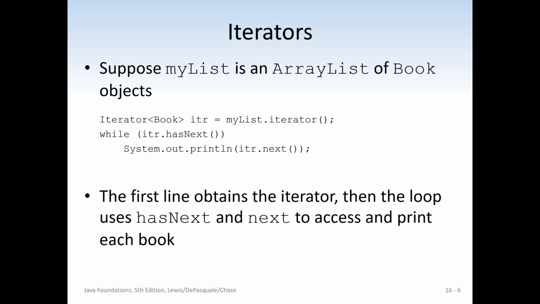We're going to go down. We're going to call iter.next. It's going to return, sorry, element 2, index 2, the third element, in our array list. Now there's nothing else left in there. There are only 3 elements in there, right? So it's going to come back up, call iter.hasNext, and that's going to be false because there's nothing else in there. So that's in a nutshell how that works. It just lets us loop over the things using these 2 functions. So the first line obtains the iterator, and then the loop uses these 2 things to access and print each book, is basically what happens in this code.